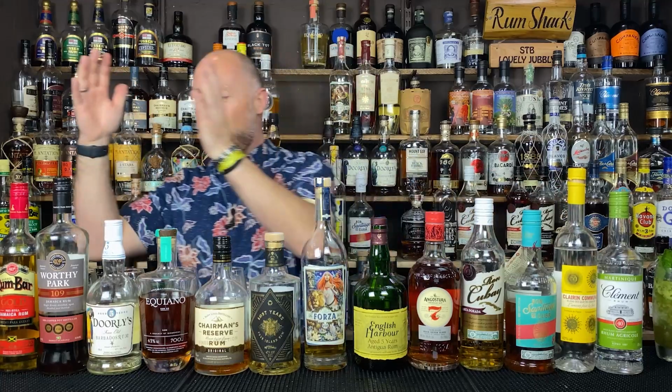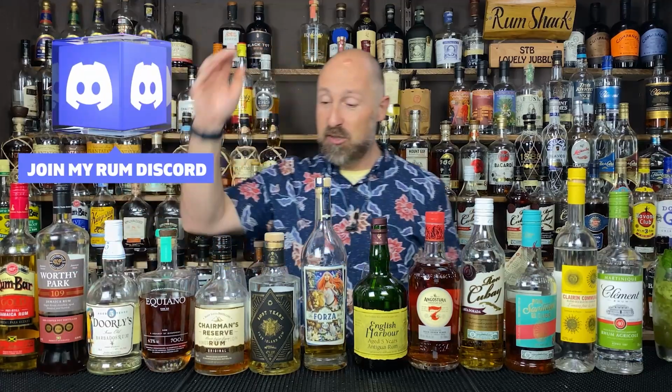So, I went cross-board here. We've got pot still, Jamaican pot still. Polar opposites, if you like. We've got that light pot still rum, Bar Gold, and I've gone for the Worthy Park 109. So not only is it stronger, it's darker. Then where are we going? We're going for blended, lightly aged rums. So I kept putting Equiano just to see the difference between that and the light. Dawley's, that's the 47% ABV 3-year-old. And then Chairman's Reserve. I went for Legacy, but I thought, no, I'm going to keep this Chairman's Reserve. So that's the blended, lightly aged.